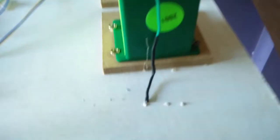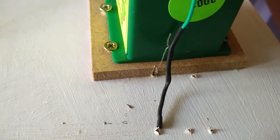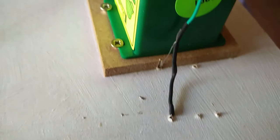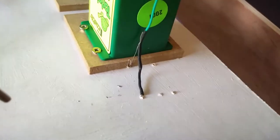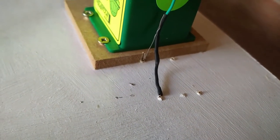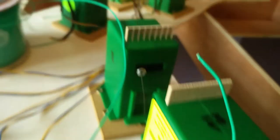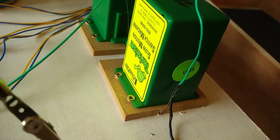Just coming out there I've got these two frog wires. The three-way point requires powered frogs — it doesn't work without them. It comes quite helpfully with a wire already attached to the frog. It wouldn't hurt, to be honest, if all the points came with a pre-wired frog — you could always just not use it. These two wires are coming through from the powered frogs, and I'm just attaching green frog wire to them in order to do the wiring on the terminals on the top. I'll get that done, and then I should be able to give this all a go.